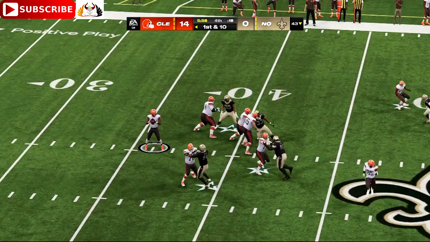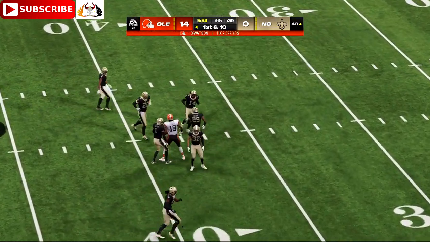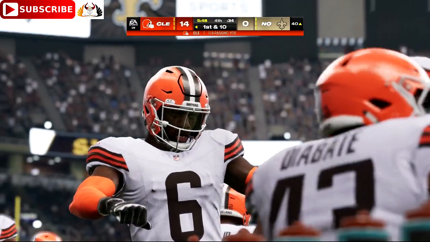Watson on first down. Into the hands of Cedric Tillman. Oh, yeah. And he's going to be taken down right at the 40-yard line. Just what the Browns needed there. Good for a gain of 17.